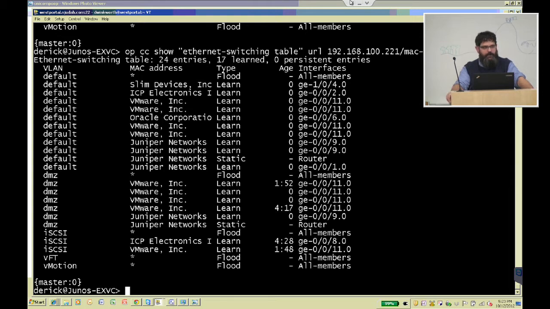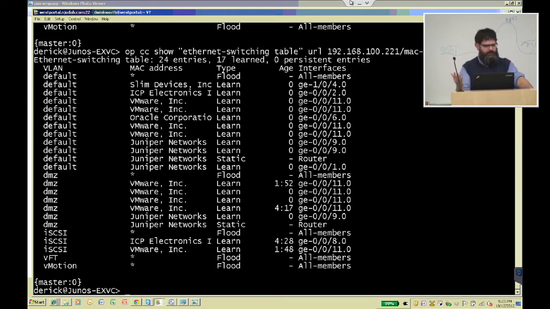Okay. Simple. For some of you, you'll look at this and say, I don't care who made the NIC on the thing attached to my switch, but some of you will look at it and say, oh, that's kind of cool. I know what's attached. I know what devices might be attached to the network. That's interesting information to know, possibly better to know than a MAC address.